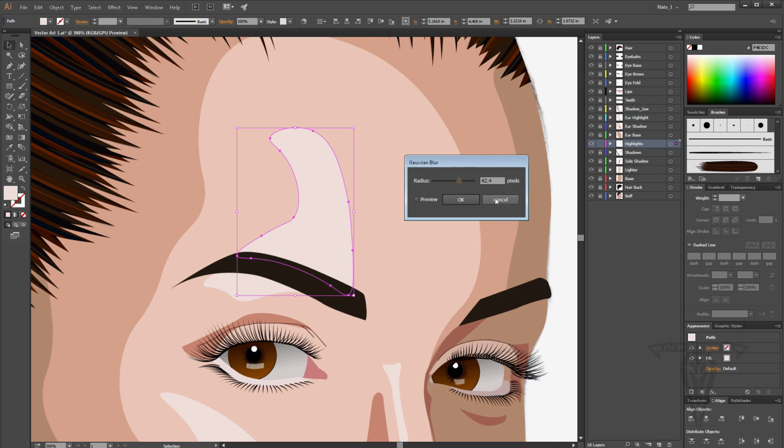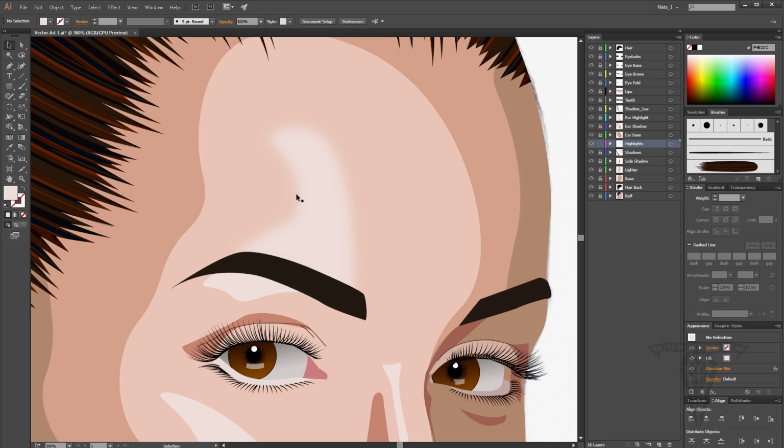Now in this menu, you'll notice that it's already set to a certain amount, but nothing happened in the viewport, and that's because we have to check Preview. And you can see here the blur is applied, so I can adjust it by grabbing the slider left and right, or I can manually type in a number. And let's try something like, let's go 17. Click OK. Now when I click off of it, you can really see that it's added a nice soft blur to the element, giving a nice soft look compared to the hard look of these vector shapes. So that's pretty cool. So let's go ahead and keep applying that.